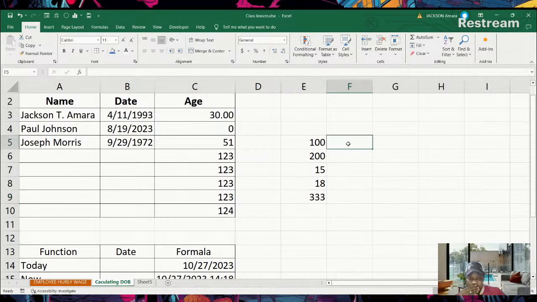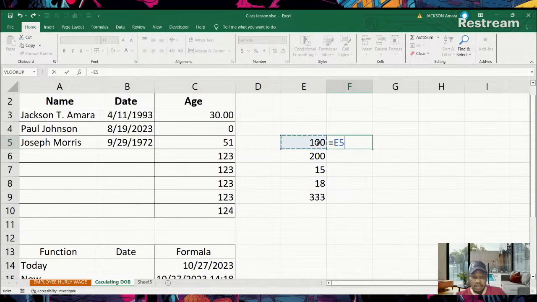Another way to do it: we type the equal sign, and then we move our mouse over cell E5. We press shift on our keyboard and press plus. We come to the next one, E6, press plus.